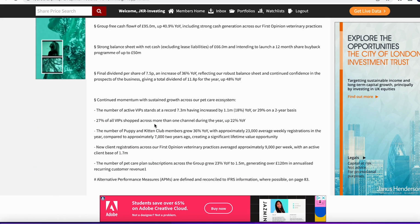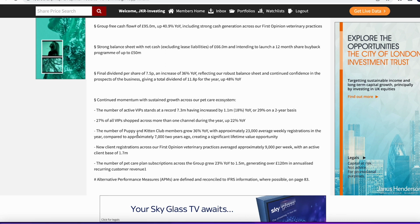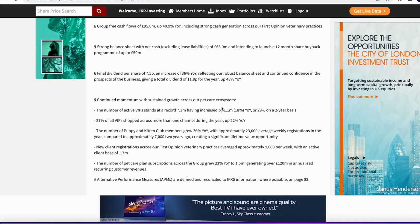And also you can see that some of the new clubs that they've been building up here, with the numbers, you can see they're actually pretty strong growth as well for the new income streams that they're starting to build up. So I'll leave that there for you to read if you want to. So that's quite an interesting one.